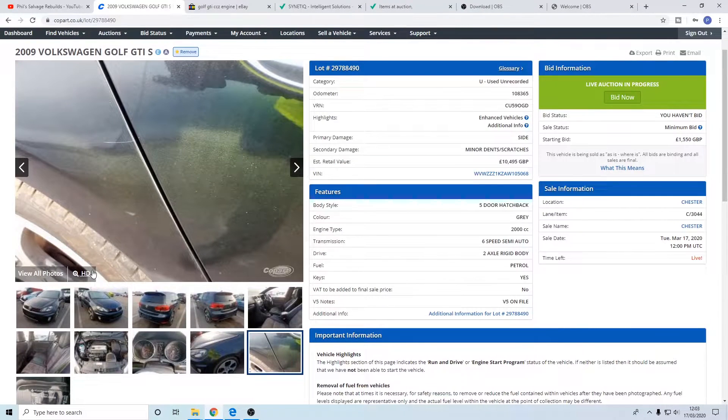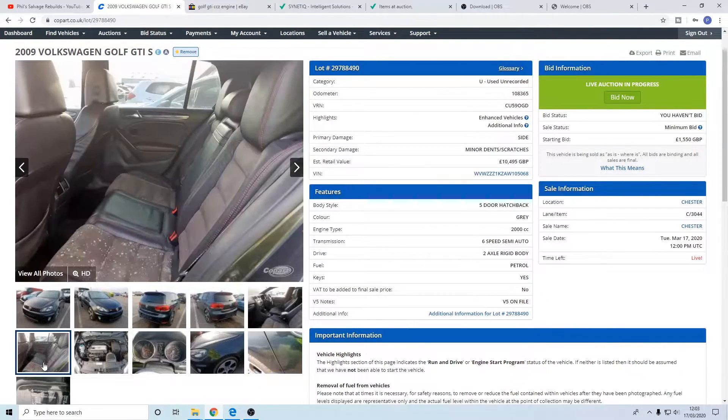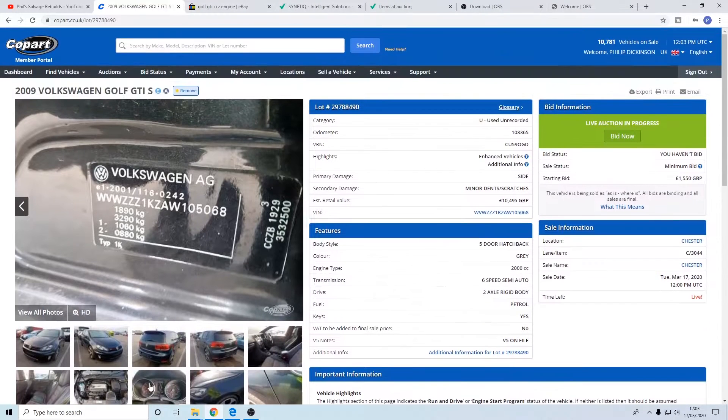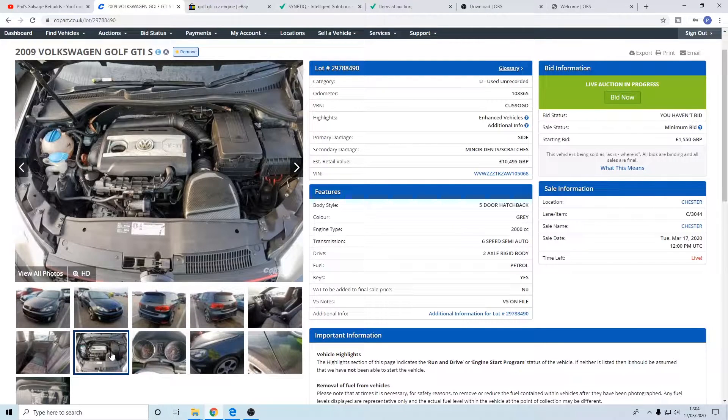They've put a picture on presumably just to show you a scratch, and then there's the back again with plenty more mould. This car is basically here because the engine doesn't run in my eyes. You've got to factor in that you're going to be putting an engine into it - you're not going to find this engine for much cheaper than 1500 pounds for a decent one. So you've got to factor that into the bid. At the moment the bid is at 1550. The car's probably worth about five or six thousand finished so if it doesn't go anywhere, perhaps there is a little bit of profit to be made.